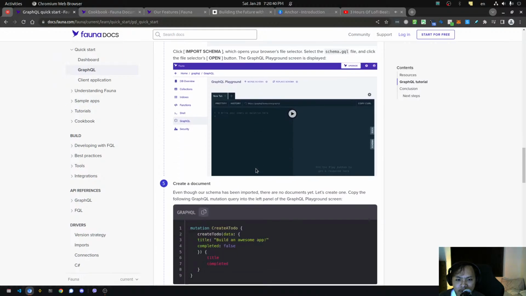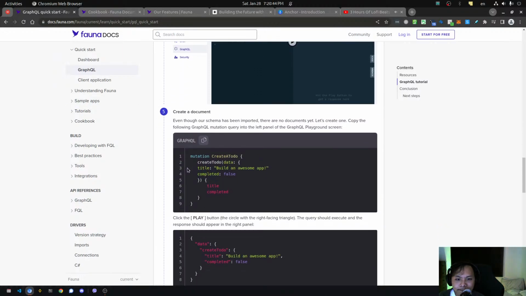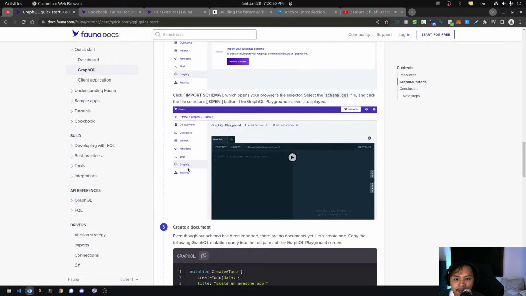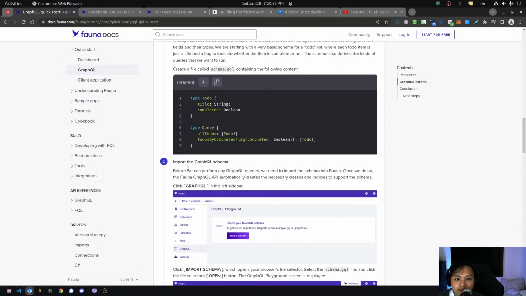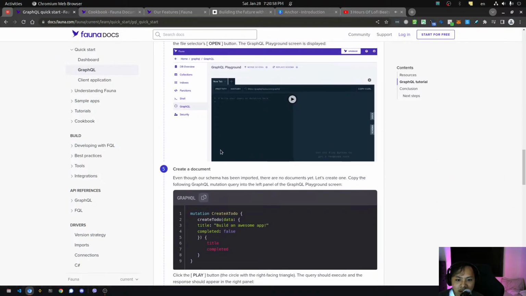Click import schema, create a document. These are schema definitions. And then he suddenly created a to-do. Who defined this function?